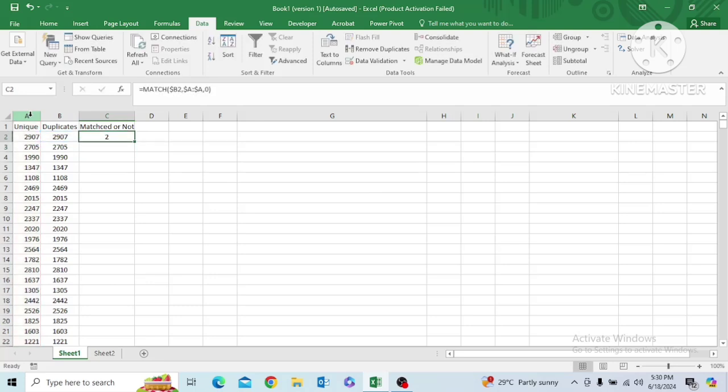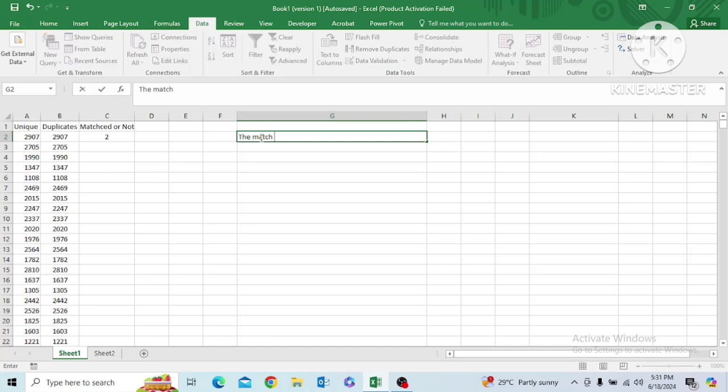The MATCH function returns the position of the matched value of the lookup value.